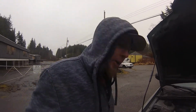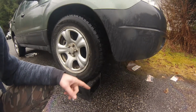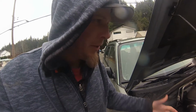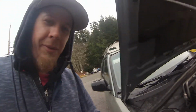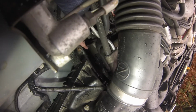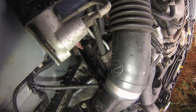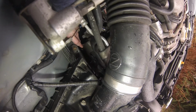So I decided to run it and see if I could actually see anything. I drove the vehicle up onto the ramp and had a good look from underneath, and I kept on seeing a drop come down onto the exhaust, and I'm wondering what could leak that heavily. So I'm going to stick the camera in. The noise is going to pick up because the quality of the microphone that I'm using right now is not very good, but I'll see if the camera can see what's going on. Right down here on this valve cover, I keep on seeing this little puff, and if I put my finger there, oil's building up on the end of my finger, and believe it or not, the valve cover's cracked.